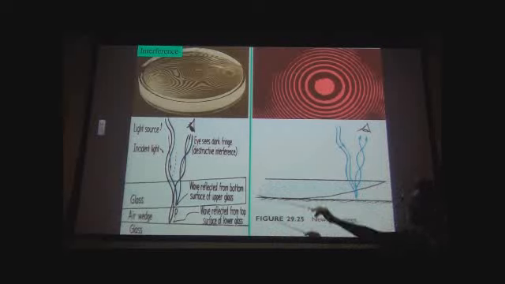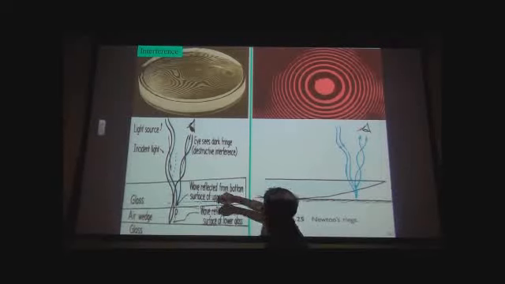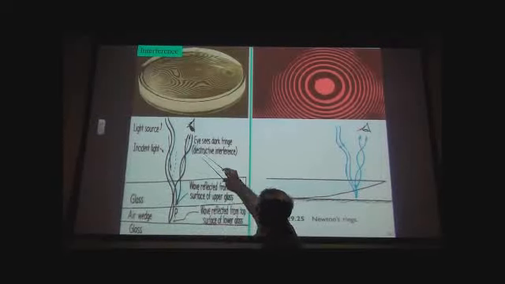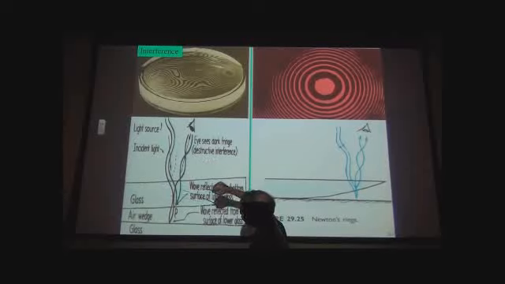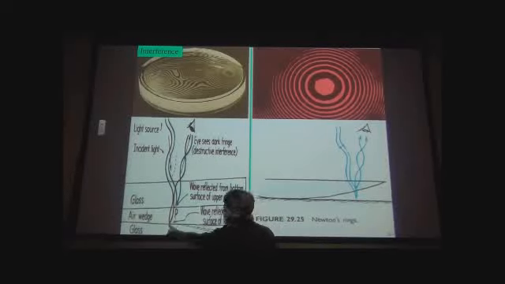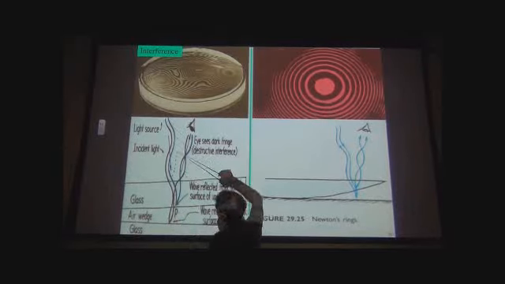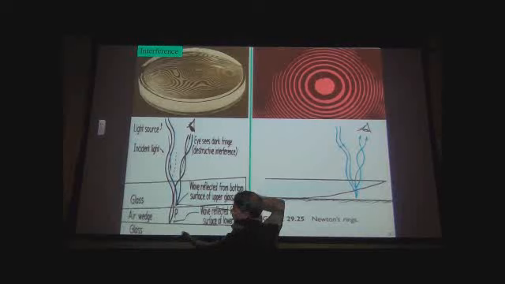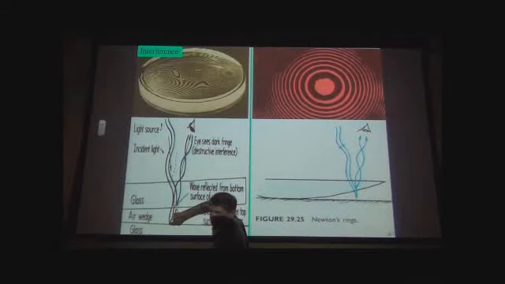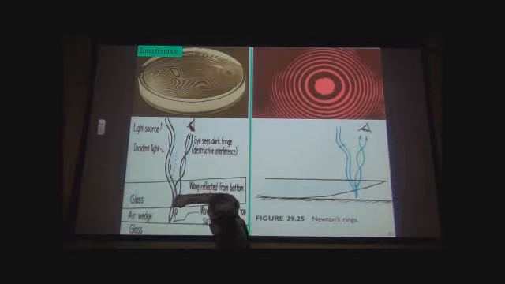What's happening is, if you look at the schematic beneath this, here's the upper glass, there's the lower glass, and there's an air wedge. Light rays, say the black light ray, goes through the top glass, through the air wedge, and reflects off the top surface of the bottom glass. Say here's the black ray. The blue ray comes here, reflects off the bottom surface of the top glass. So blue ray is reflecting here, black ray is reflecting here. So these two rays travel a different distance, and since they travel a difference, there's what's called a path length difference. The path of the black ray is longer by this distance plus this distance than the path of the blue ray.